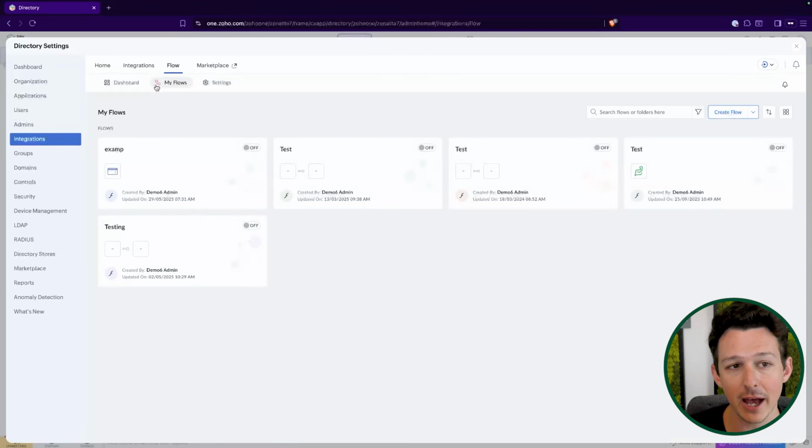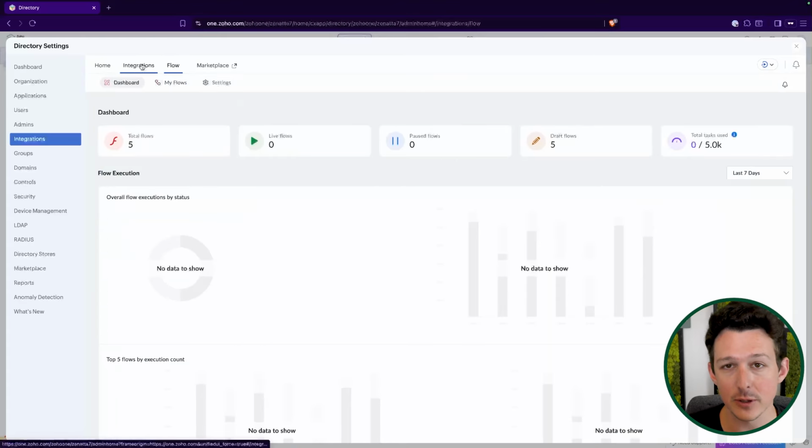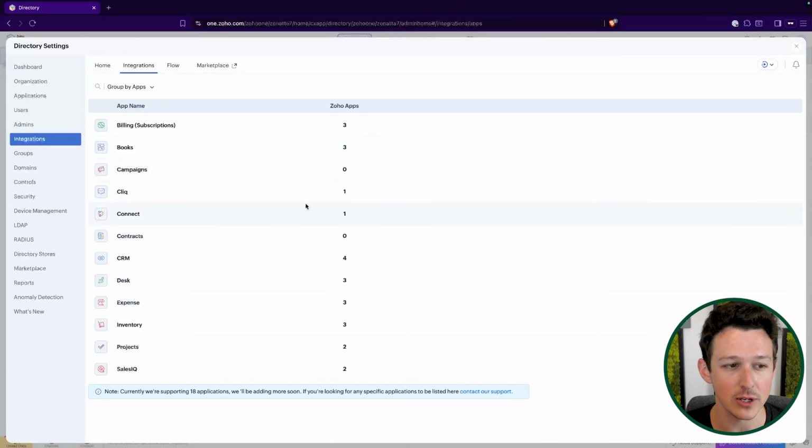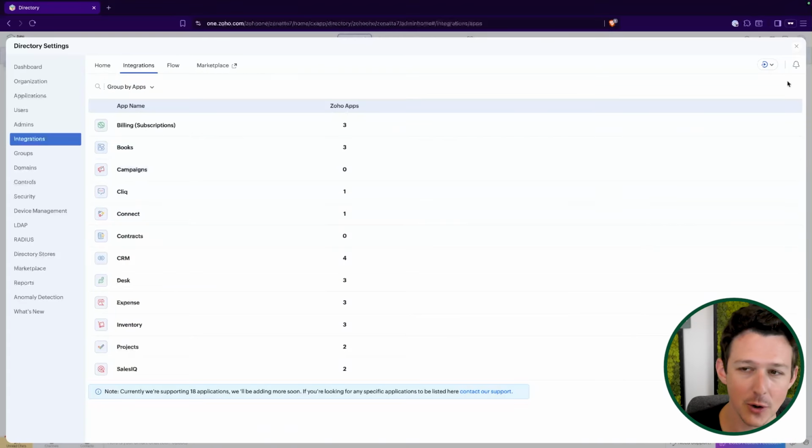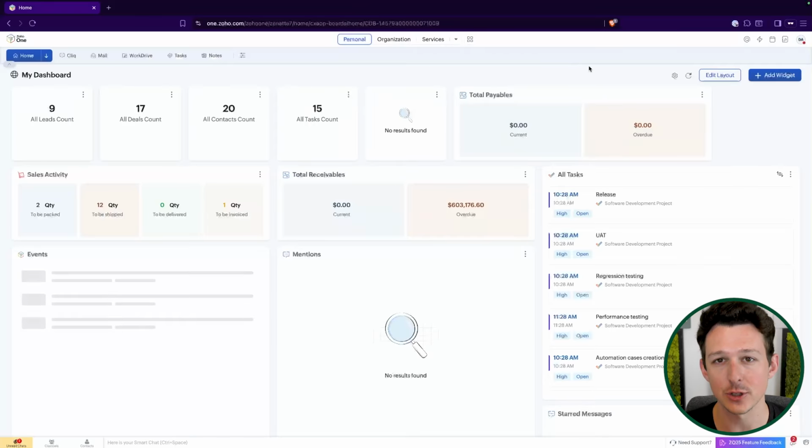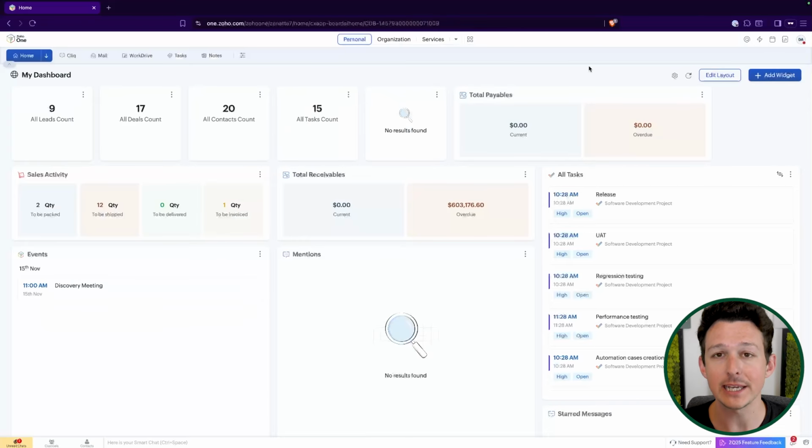And so if you did do that in Flow, you can actually see all of those here right next to where you're already looking at integrations, right? So I do think it's a pretty big improvement in terms of just bringing all of that into one place and being able to see it across all of your applications without really having to jump around. That's kind of my first look at impressions here.